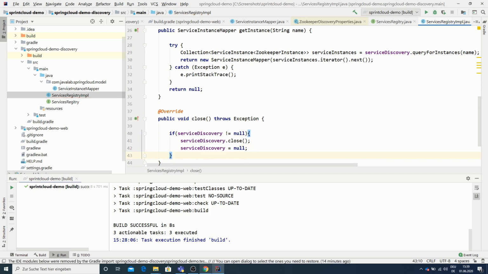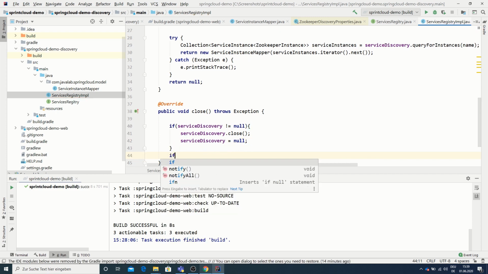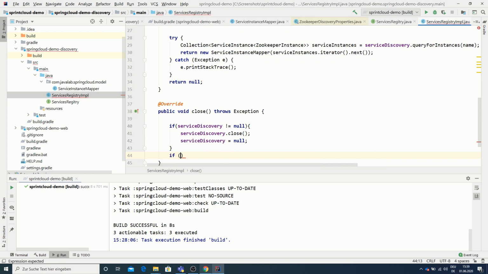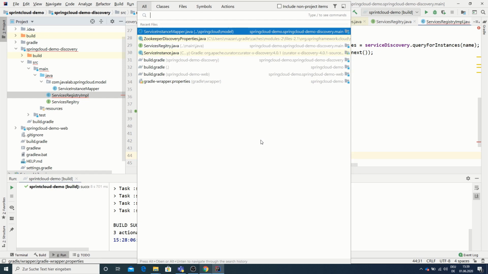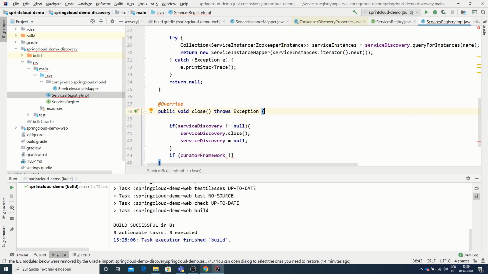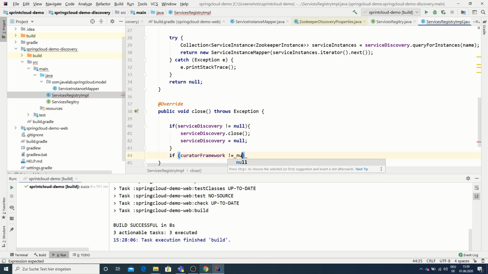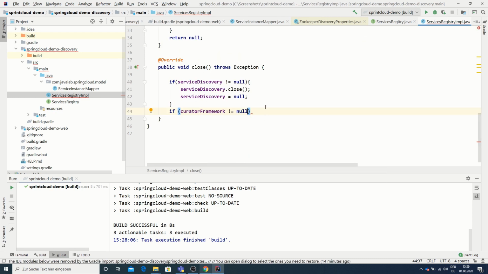And the other resource is our Curator framework. Check that the Curator framework is not equal to null, and call the close method and close it.